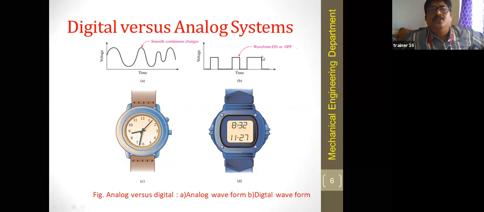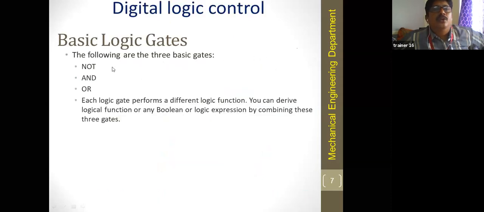So now we'll discuss tomorrow. Now the time is over, it is coming 12:28. If we start now, it will take around half an hour to complete this digital logic control. It will take half an hour. So now, okay, I will take the attendance. If we discuss digital, that means the NOT gate, AND gate, we'll discuss about 5 or 6 gates, right? It will take time, right? Okay, next class we'll discuss these gates.